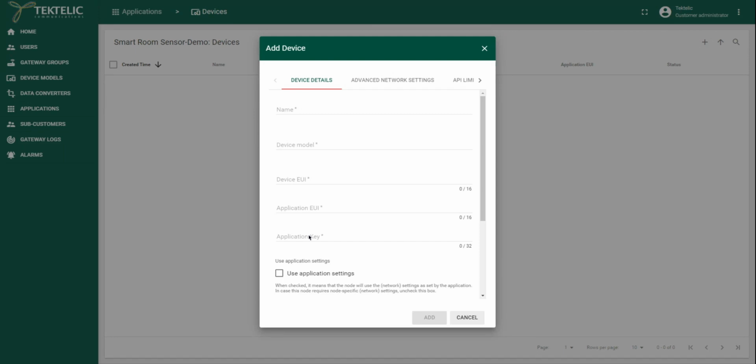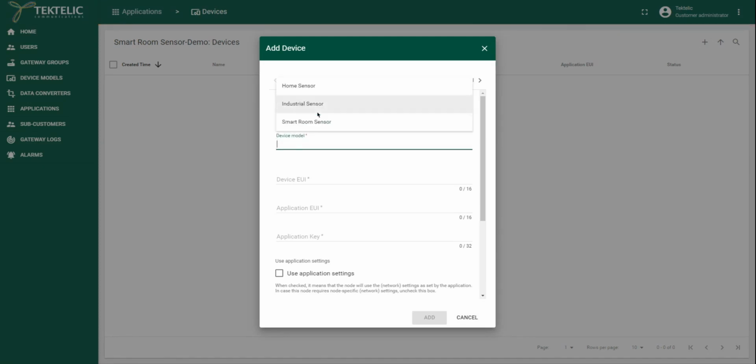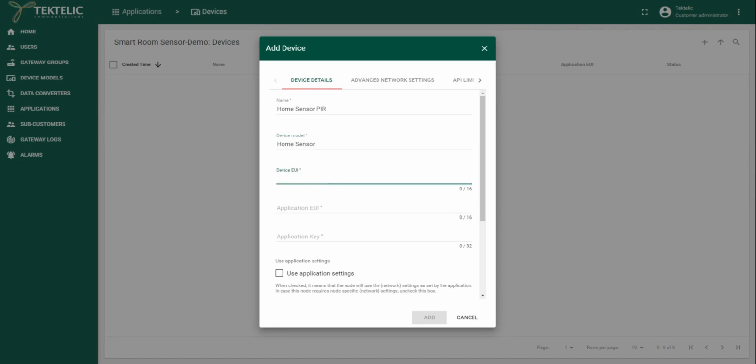By default, all Tektelic sensors use the over-the-air activation method. Thus, you will be required to enter only the device commissioning information such as DevEUI, AppEUI, and AppKey. With the shipment of every Tektelic sensor, we provide a hard copy containing such device information. You will be required to enter this information while commissioning a sensor.